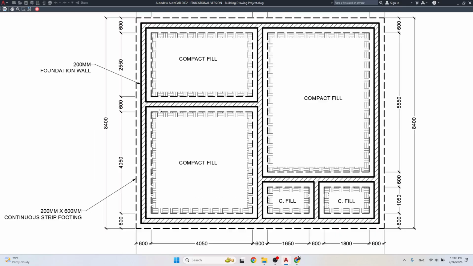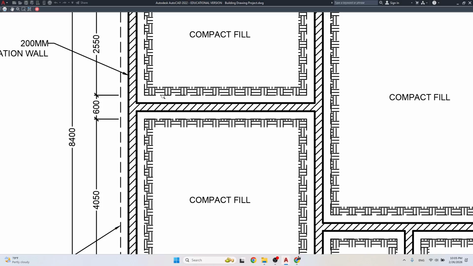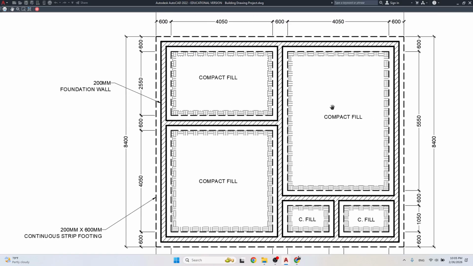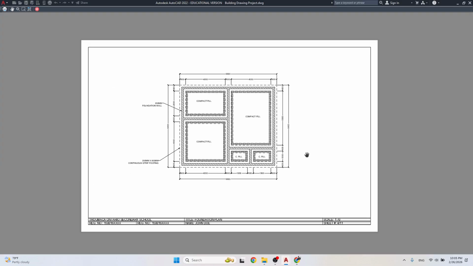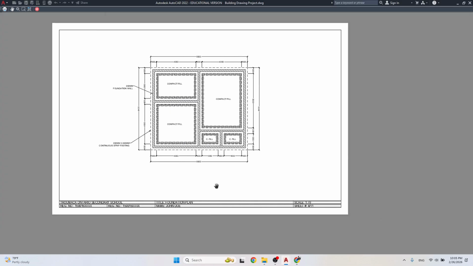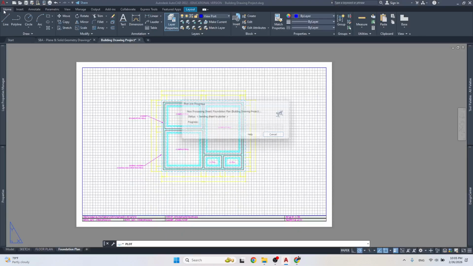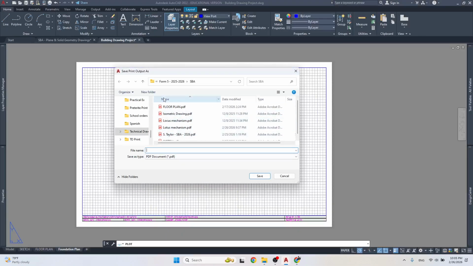Okay, so I have my foundation walls, I have my footing lines, which are the hidden lines, and I just have this kind of hatch symbol to represent that this is filled with dots. Although I have the text that says compacted fill, C fill, etc. So it looks good to me. Yep. Alright, so I'll just hit plot and then save it wherever you need to save it.